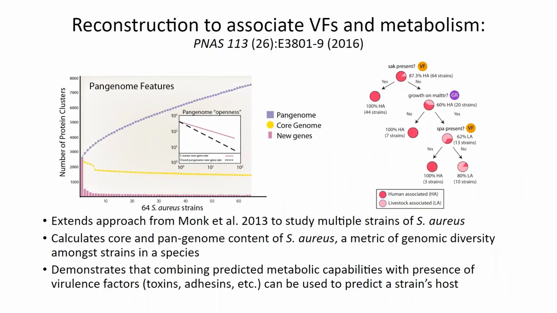We've continued building genome scale network reconstructions for other organisms, including Staph aureus, and we've also been layering on additional types of information. So we built these genome scale models for 64 different strains of Staph aureus, and we also looked at the number of different virulence factors identified amongst those genomes, and that added new information. So now we have predicted metabolic capabilities as well as presence or absence of different virulence factors. And that was useful in understanding strain diversity amongst Salmonella strains, where we showed that we could predict strains' host based on presence of different toxins, adhesins, as well as metabolic capabilities.